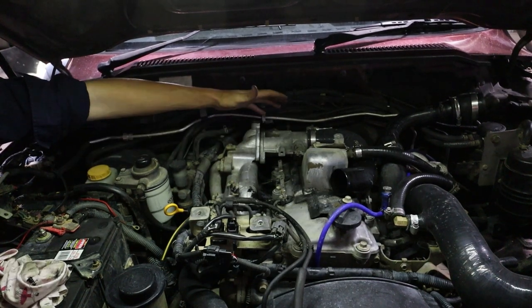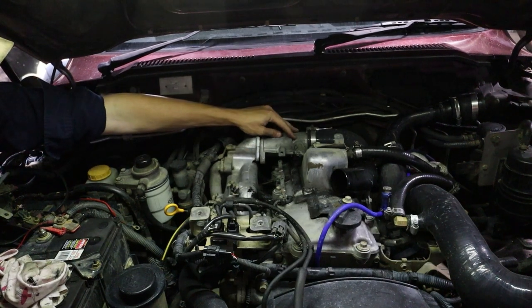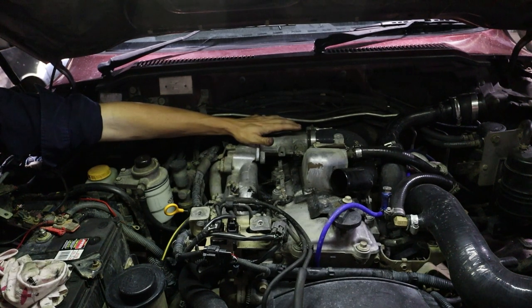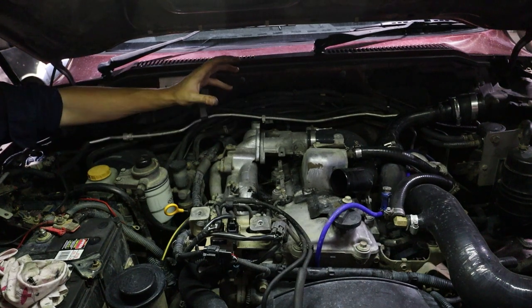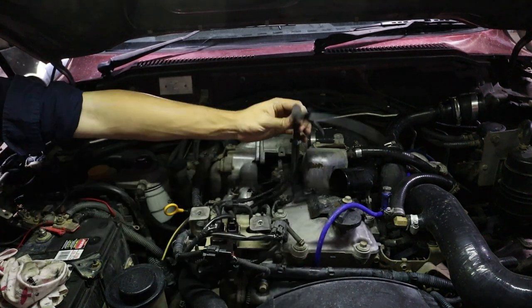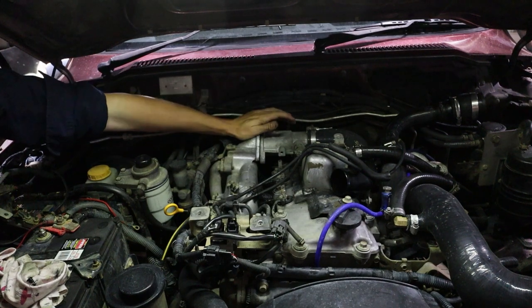We've undone our intake body — it's not technically a throttle body but some sort of intake. It holds two butterflies: one is the shut-off butterfly, which helps turn the engine off by closing and choking the engine, giving a much smoother shut off when you turn the key off. The other butterfly valve is for the EGR system — it opens and closes depending on what the EGR is doing, creating a swirl to mix the EGR in with your intake air. We've undone both hoses — the long hose goes to the back valve and the short hose goes to the front. The front valve controls the main butterfly and the rear one is your EGR butterfly.